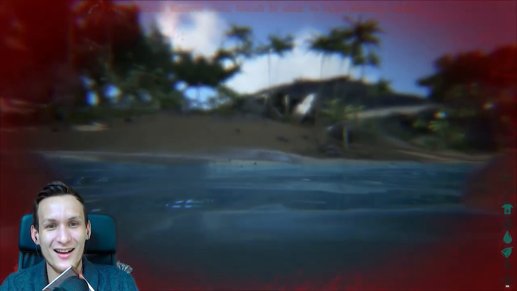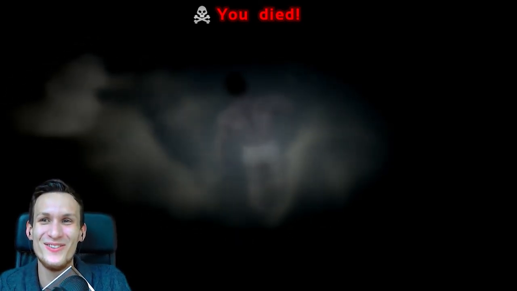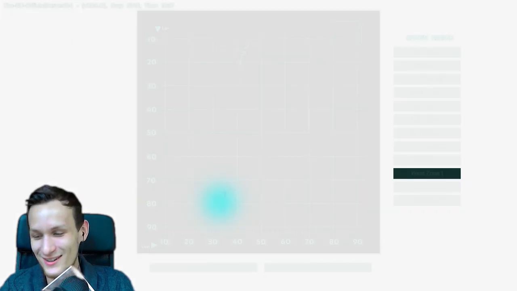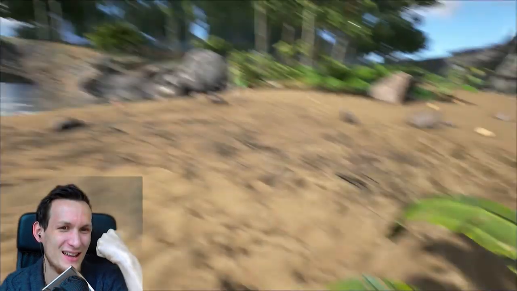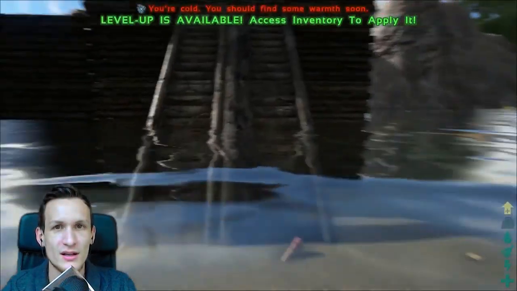Get out. Punch the water out the way. How stupid is that? Respawn. The Trilobite got the better of me. God damn you. You son of a bitch. Can we go and explore or are we gonna die?